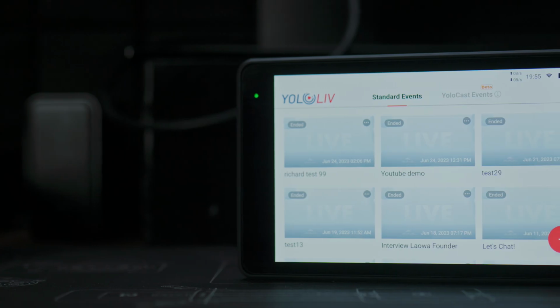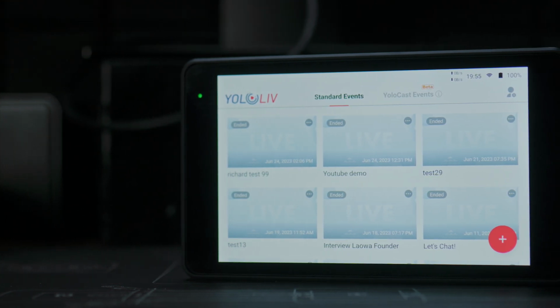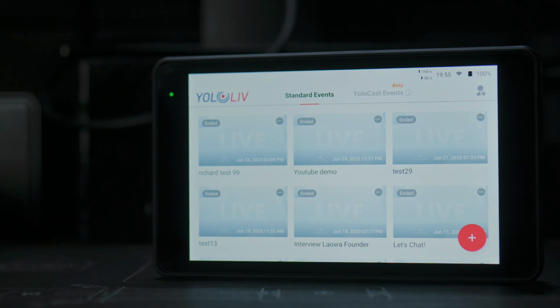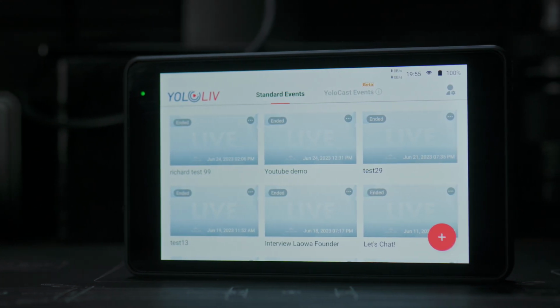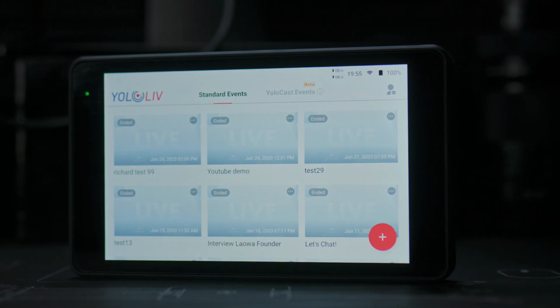However, because of the large 10,000 mAh battery, the Yolobox Pro is a little bit heavy at about 750 grams. It's not really a problem unless you want to mount it on top of a camera, then it would feel quite top heavy. The build quality of the Yolobox Pro is pretty good. Even though a large part of the Yolobox Pro is made of plastic, the device still feels solid and nice quality.